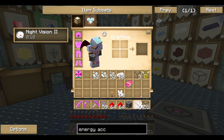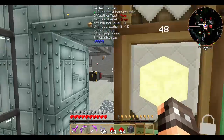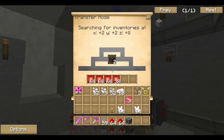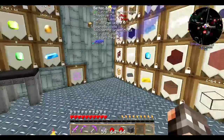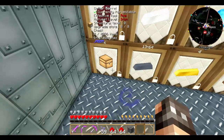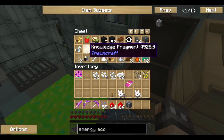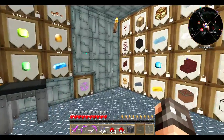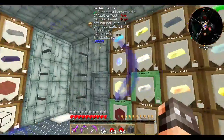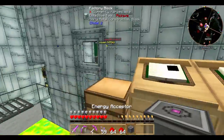Now I should probably start putting things away, because otherwise I'm going to start running out of space, and that will be the bane of my life. I'm going to check this, just make sure it's not stacked with anything that can't take it. Nope, it's all good. I've been having some issues with items. Obviously, the Ender Quarry picks up things like chests and the contents of chests. So I've had this stuff here, which has become a bit of a nuisance, as I've got nowhere to store it. And obviously, this system is kind of null with that.